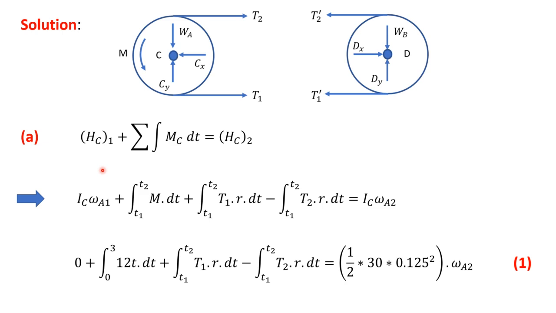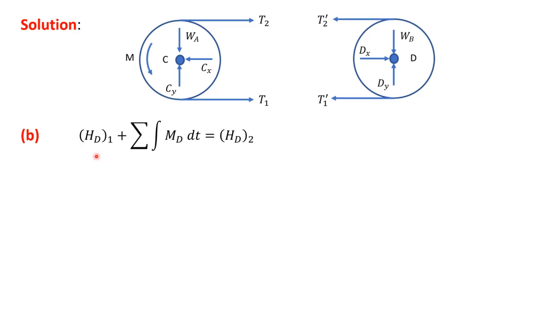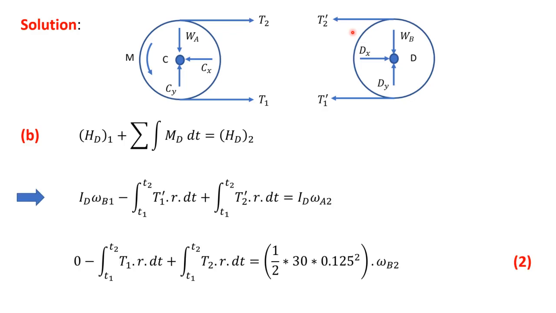I could go further and do the integration, because I know it's 0 to 3. But in all cases, you will find that on the other side, this will be subtracted and eliminated. So we go to side B. In side B, we're going to have the I omega 1 and I omega 2, and here we're going to have only the T1 times the R negative plus the T2 times the R positive. And we can extend this equation like that.